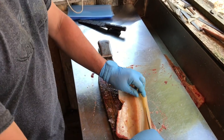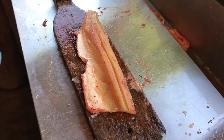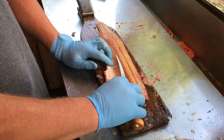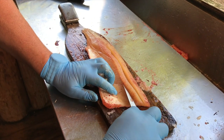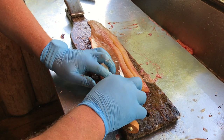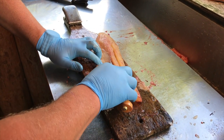So I'm already past all the bones. I don't know if you can zoom in on that and see. I'm past all the bones. Mm-hmm. Meat's still connected. So on the fillet, Mother Nature designed this beautiful center line from where the rib started. You basically put your knife parallel to the table and be on the south side of it. You should see it just go right underneath the ribs. And you'll feel them and just follow them down.